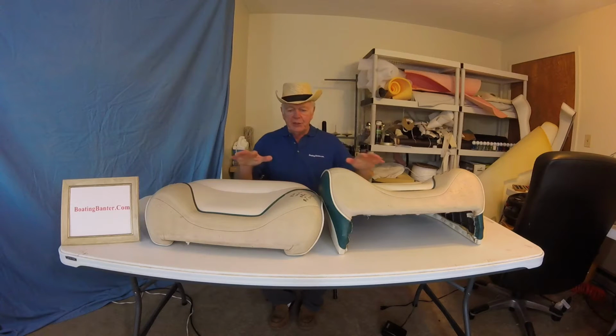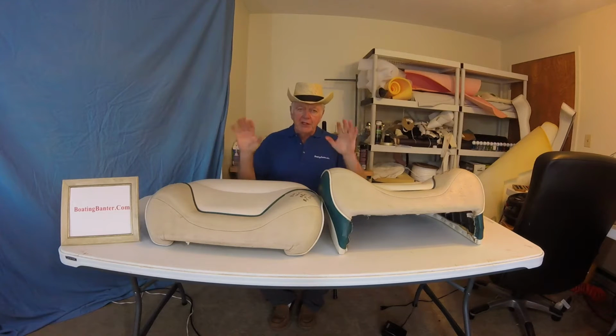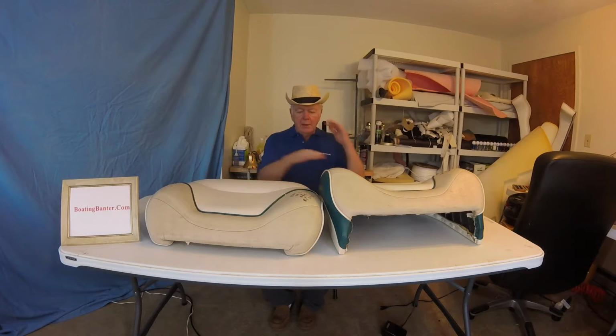Okay, well, finally going to show you the seat. I finished the other pair, as I told you in chapter 31. It was a struggle, and I did a lot of steaming, and I still didn't get all the wrinkles out, but I got most of them out, and I think it looks okay. I'll show you that. When we finish, we'll put them both together so you see what they look like.